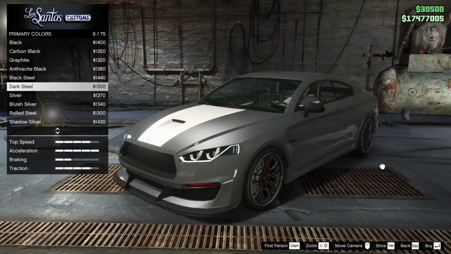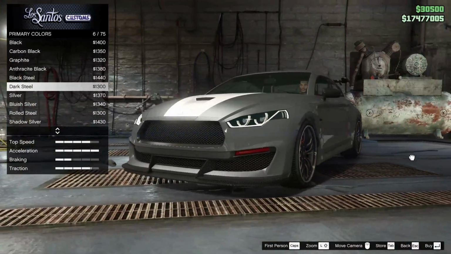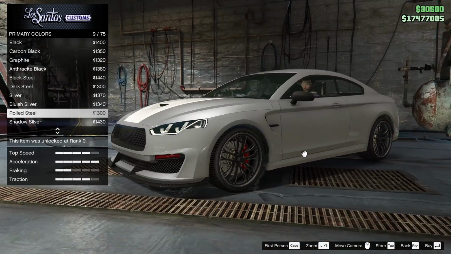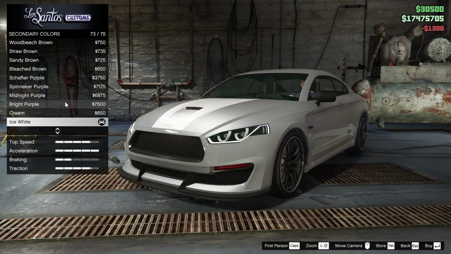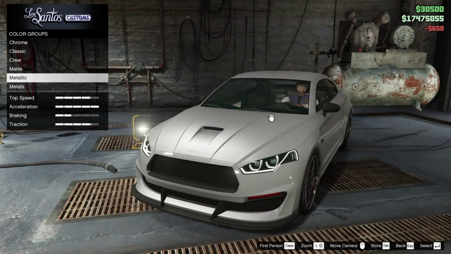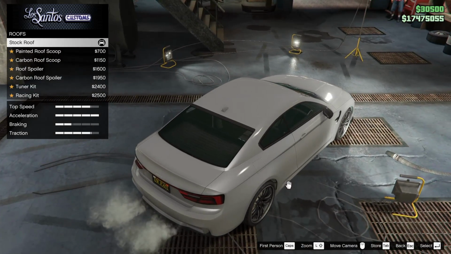So for the color of this vehicle, dark steel has just caught my eye for some reason. I really like that. There's a lot of really good color options for this vehicle. Rolled steel also looks really good. You know what? I think we're going to go for rolled steel. That just caught my eye, and I feel like that just looks really good. So let's go for that. You never really see people use these sort of colors in GTA, so I kind of like to use them occasionally. I feel like they look pretty good.